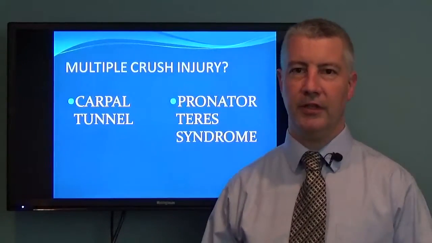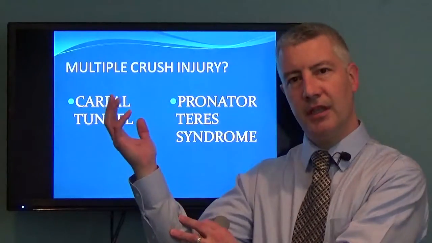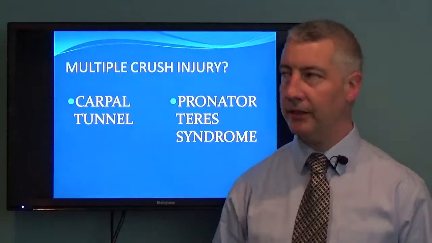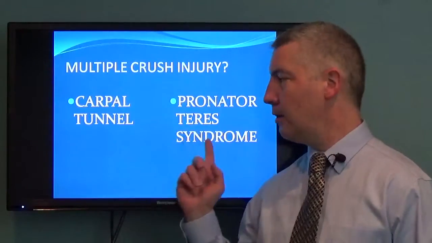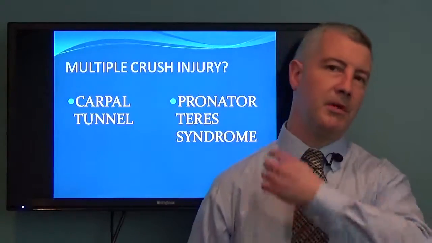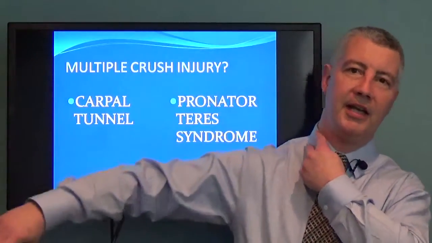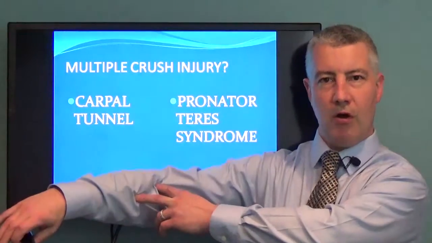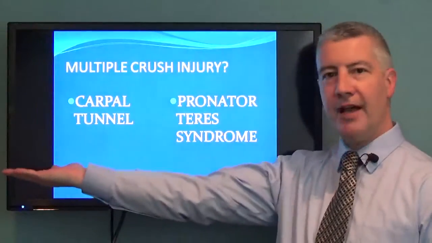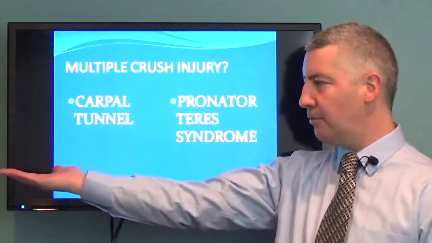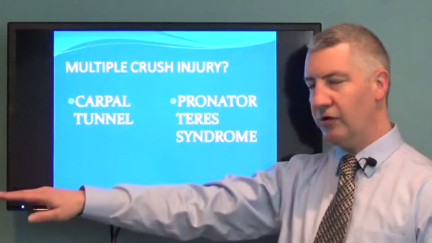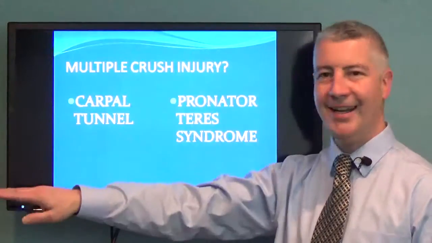So if it's not just in the wrist, if you're having symptoms up into that forearm or higher, then I'm going to tell you that it's more than likely going to be a multiple crush injury, possibly Pronator Teres syndrome. Because in Pronator Teres syndrome, remember that median nerve starts way up here in the neck, and then it runs down through the arm and elbow down to the hand. Well, your pronator is, if I have my arm out like this and my palm is up, to bring that palm down, that pronator teres has to do that. And that's its function. It brings that hand down.